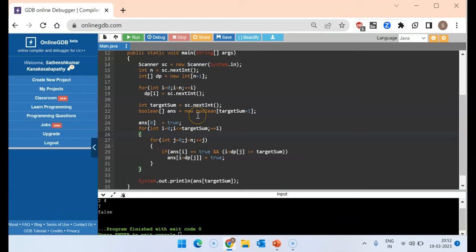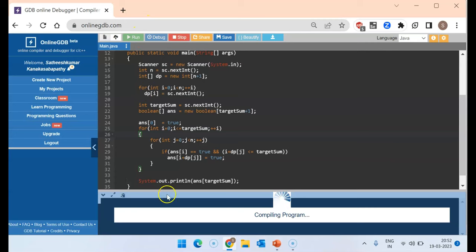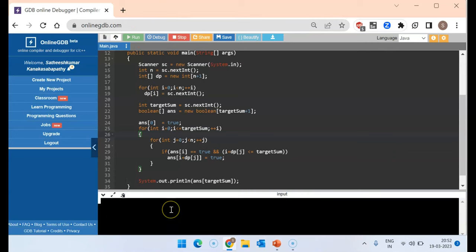So you can try this even for larger numbers, right? For brute force algorithms, it will fail. So here, let me give a large number. I'll take 2, 3, 13 and I give 13,000, some large number, and even then it will work immediately. But if you try the same thing with the brute force algorithm, you will see that it hangs. There is no solution available. But here you will find that dynamic programming works.